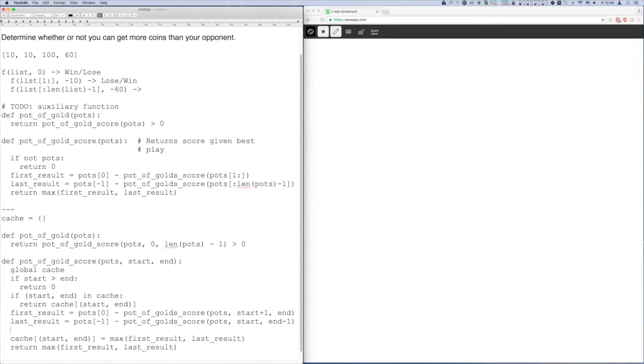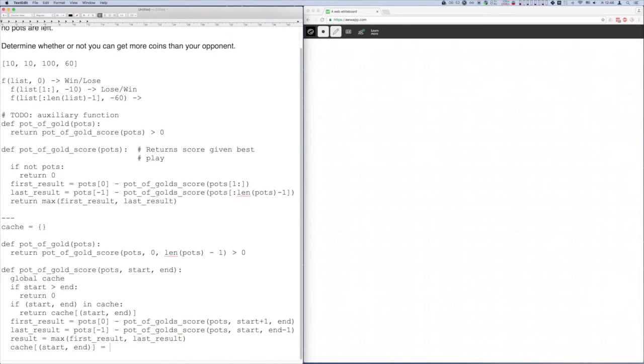The reason is because we don't want to have this kind of duplication. What if later I have to change the code and I forget to change it in one of the places? So we'll say instead result equals max first result, last result. And then we'll change both of those. So the cache is equal to the result and return the result.